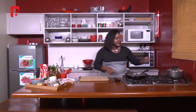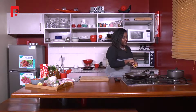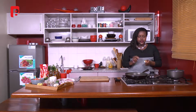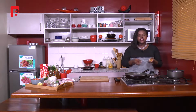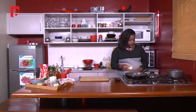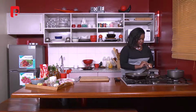So to start off with, I want to start by sauteing my rice. So we're just going to go ahead and do that. And the rice I'm using is a very good quality rice. So if perhaps you're using the rice that you buy, the one that's measured out for you with a cup or something like that, then you want to make sure that it's been thoroughly washed. But with what I'm using, I'm going to skip that step and go right ahead to my frying of the rice.